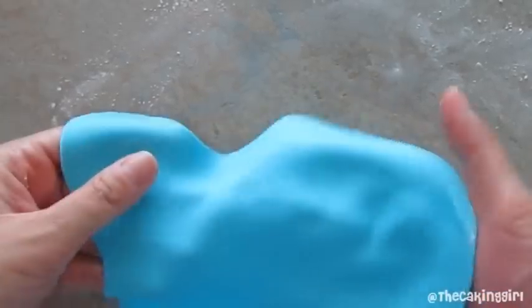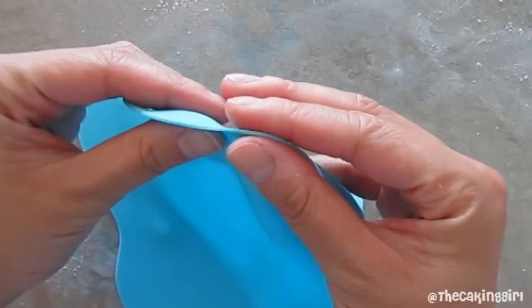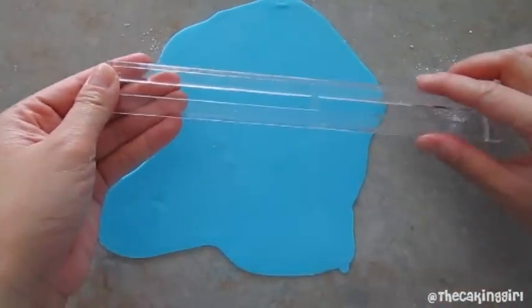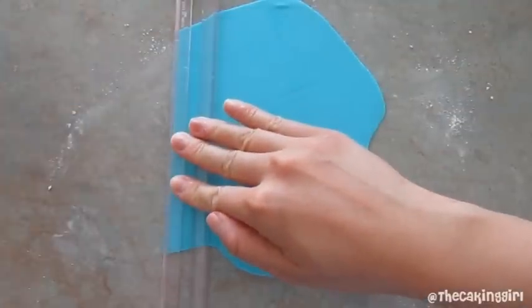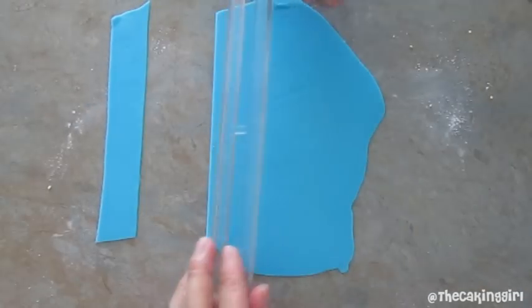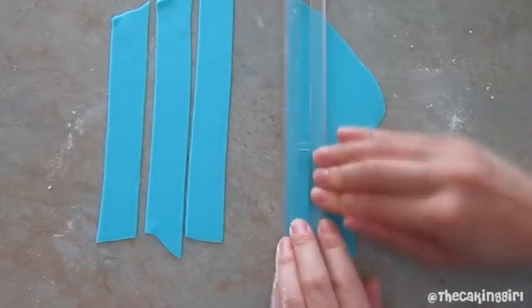So I just want to show you this is how thin it should be. If it's any thicker, you might have trouble getting the letter out since it's high enough to touch the roof of the cutter. And with a clean cutter, cut it into strips. This cutter ensures that strips are wide enough for the widest letters. Okay, and let this fondant air out for about 5 minutes.